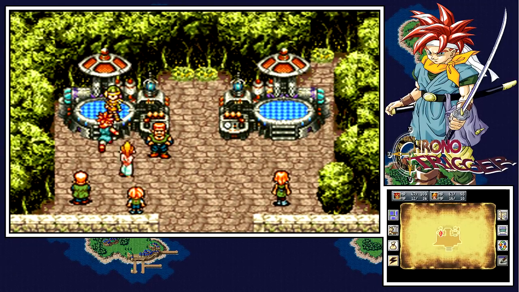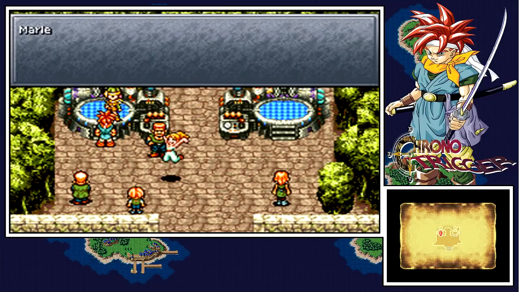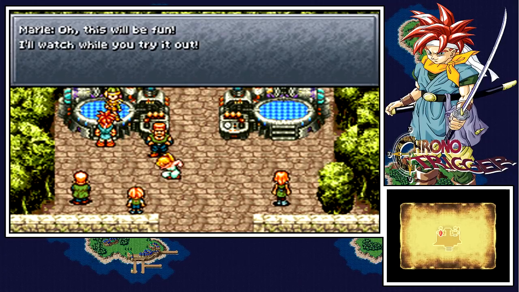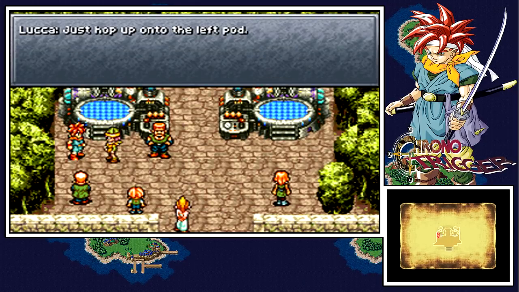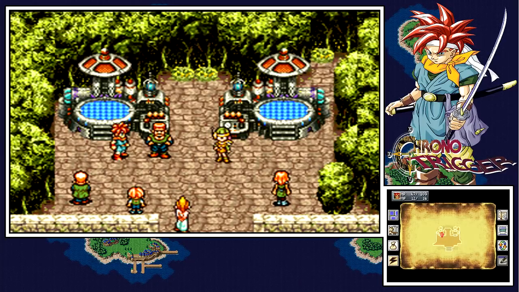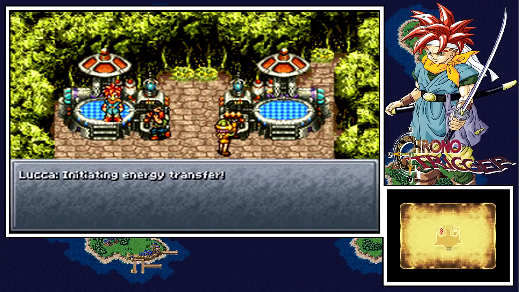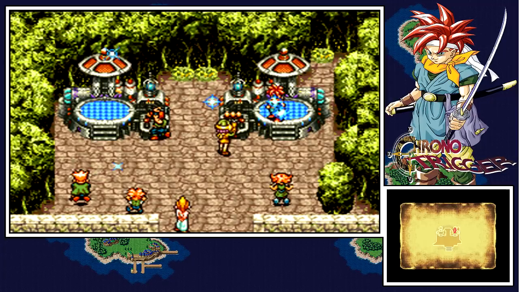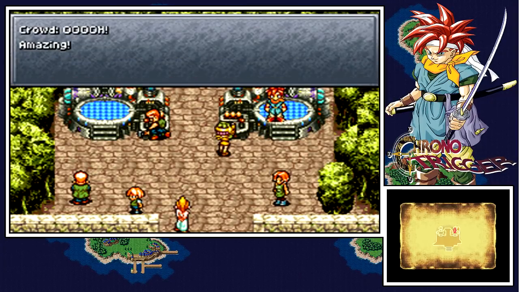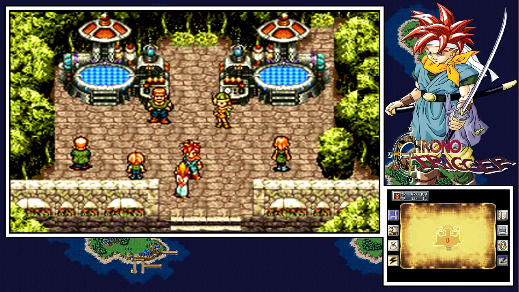So that's what it is. Chrono, I was wondering when you show up. No one wants to try my telepod. Would you be so kind? Oh, this'll be fun. I'll watch while you try it out. Just hop on up onto the left pod. System activated. Initiating energy transfer. Oh, amazing. Yep, it is. Now let's see what happens next.